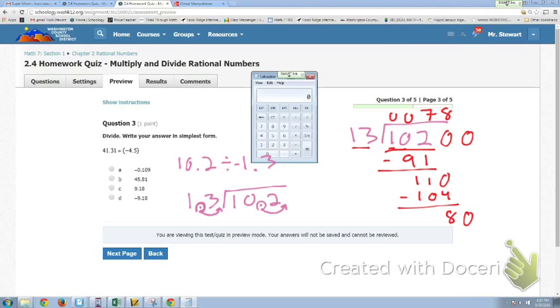Oh, we did forget something though, didn't we? We forgot the decimals here. So this is going to be 7. Let's see, how many times 13? Let's go one more. So let's go 80 divided by 13, 6 times, and 6 times 13, 78, and then I get a 2 here, and I could keep going for a long time, but I'm going to stop. I'm just going to say, what's a couple of 100,000ths among friends? That would be my answer, and of course, don't forget, it was a positive divided by a negative, so the answer should be negative here. This is how you do a long division with decimals.